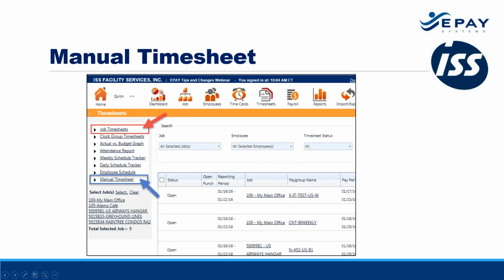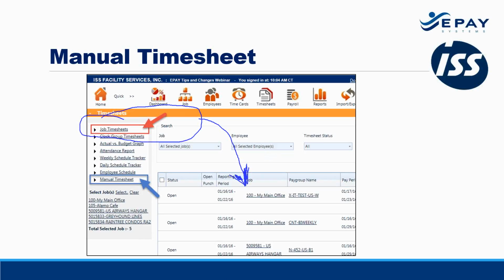Now, everyone, make a quick note. There are 2 links available for you on this screen. The first link, the very top, is Job Timesheets. And typically, when you go to the timesheets view, this view that's showing right here in the middle of the screen, this one is the regular timesheet view that I've been referring to. This is a view that you are always accustomed to seeing when you go to timesheets. This is going to show you the current pay period.